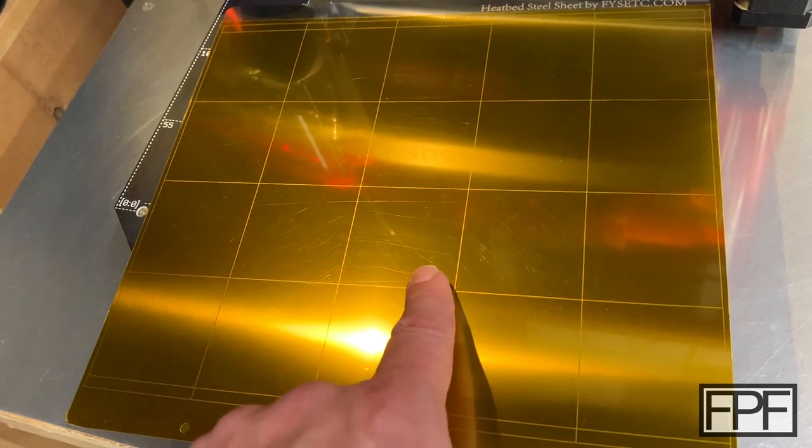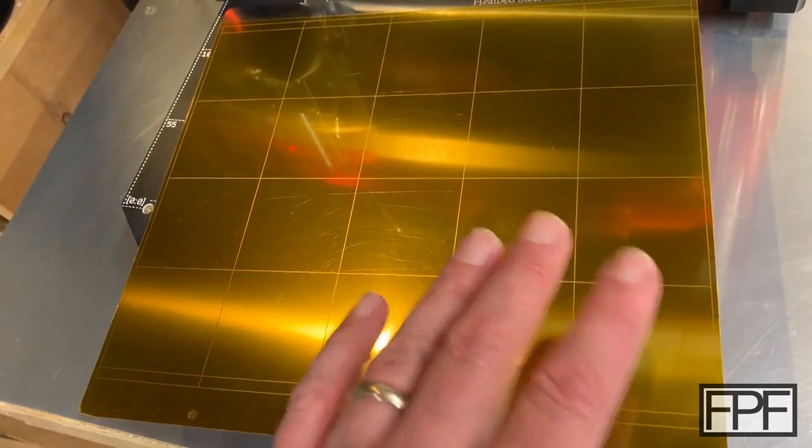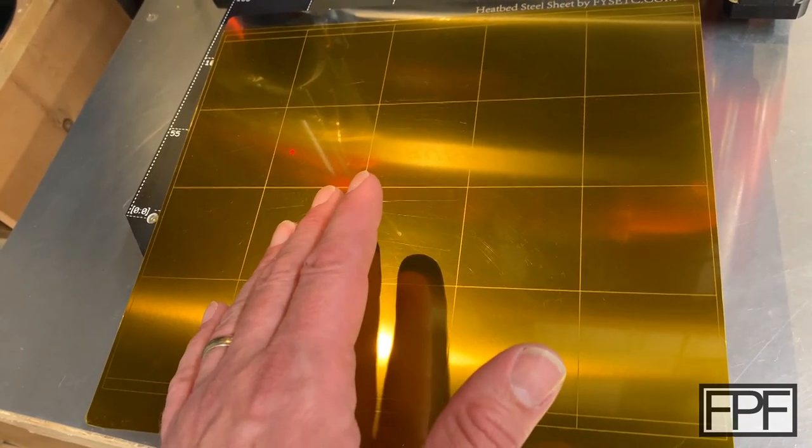I have gotten glass-like finish with TPU on this sheet before, and it comes right off the bed, no problems. So let's get started.